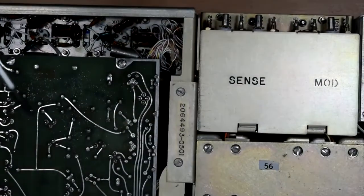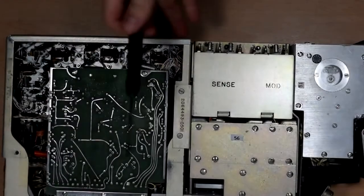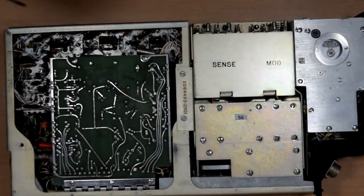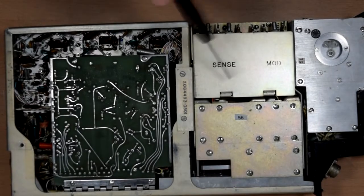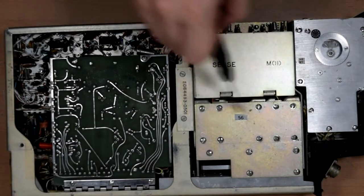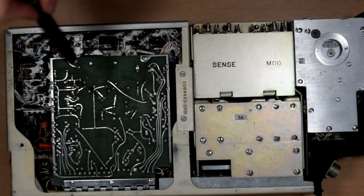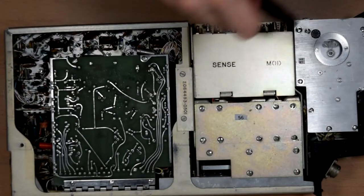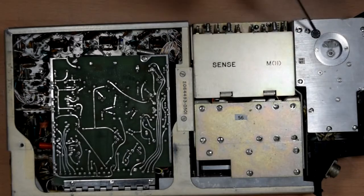On the other side, zoom out again. On the other side, we can't see a whole lot. Sense and mod here. I guess that's some more tuned circuits. The rear of that mechanical assembly. A flip-out board here, and this section is all to do with the mechanical readout on the front. So yeah, let's get on and take it apart some more.